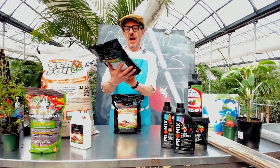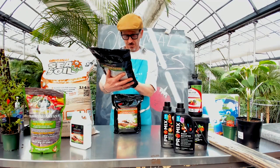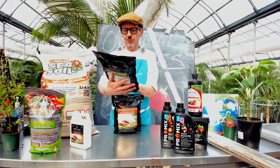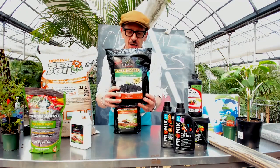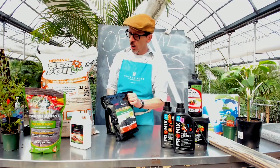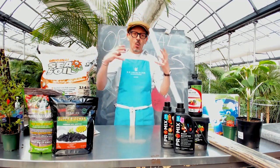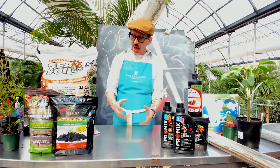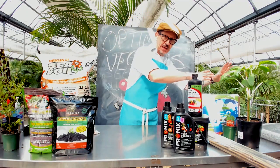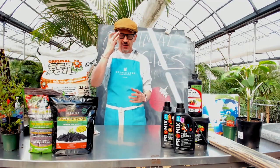What are the numbers? The NPK, the nitrogen is 0.12. The phosphorus is 0.06, and the potassium is 0.08. Ridiculously low. So that cannot be considered a fertilizer. It's so organic and rich, you're putting it in. It does have that count. But now your plants are thriving. You've literally given them support. You've now given them a phenomenal foundation and a head start.